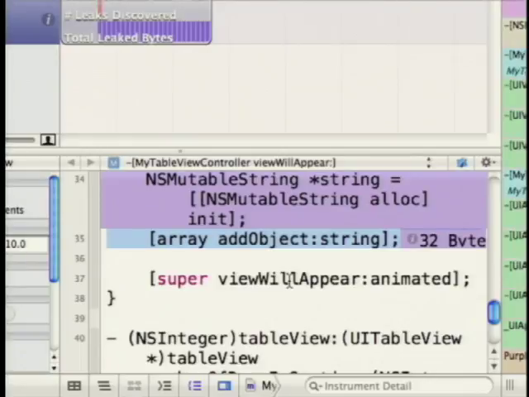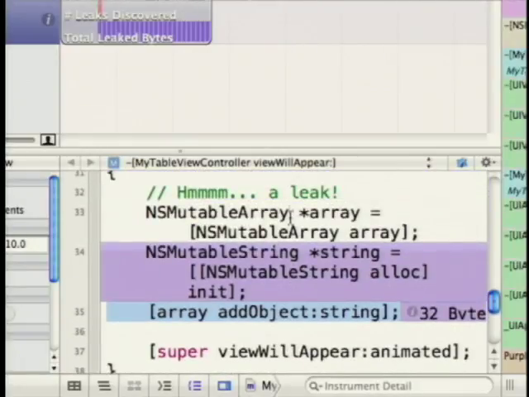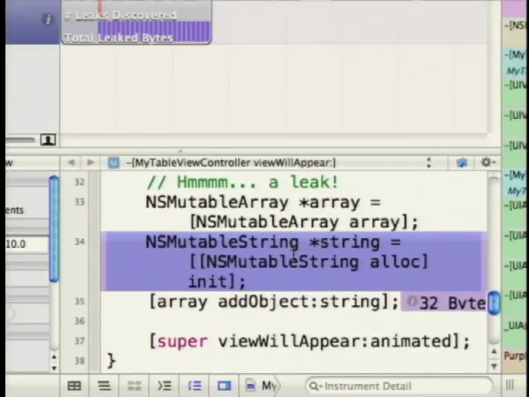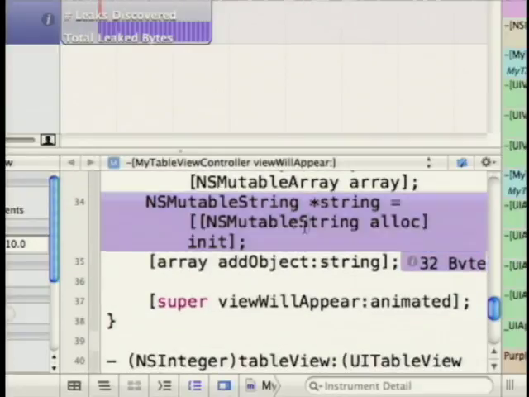When we return from here and the autorelease pool pops, the array is going to go away because it was autoreleased and had a retain count of 1. It's going to call release on all of the objects in it, so one of those is the string. But the string was already at retain count 2, so that only takes it down to 1. So we just leaked this object because we have an extra retain count, and we no longer have a pointer to it anywhere because the array's gone.